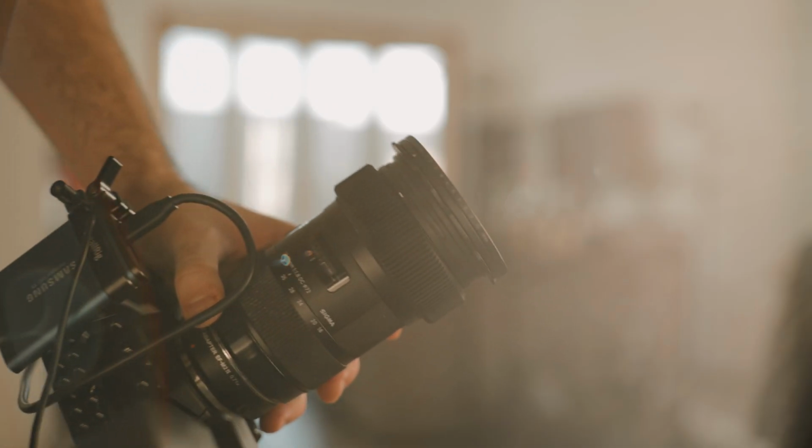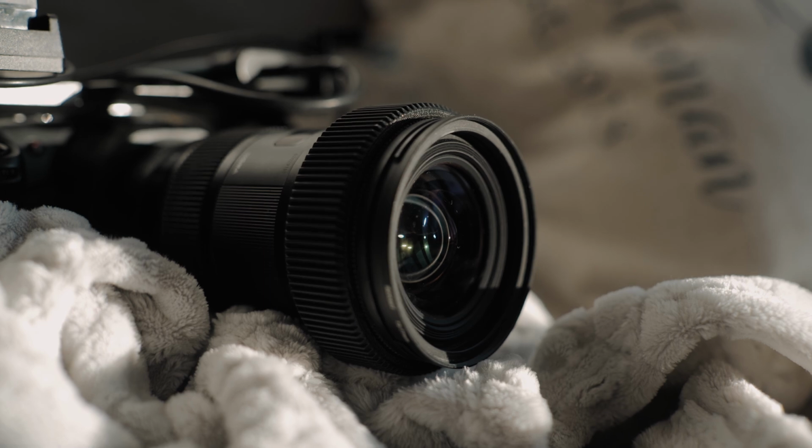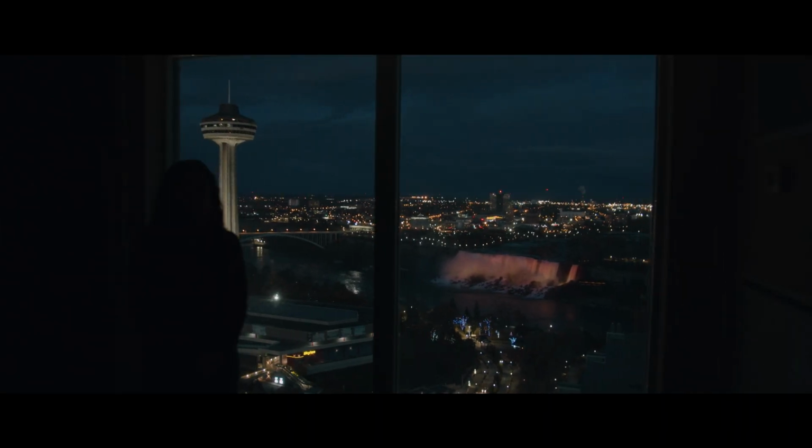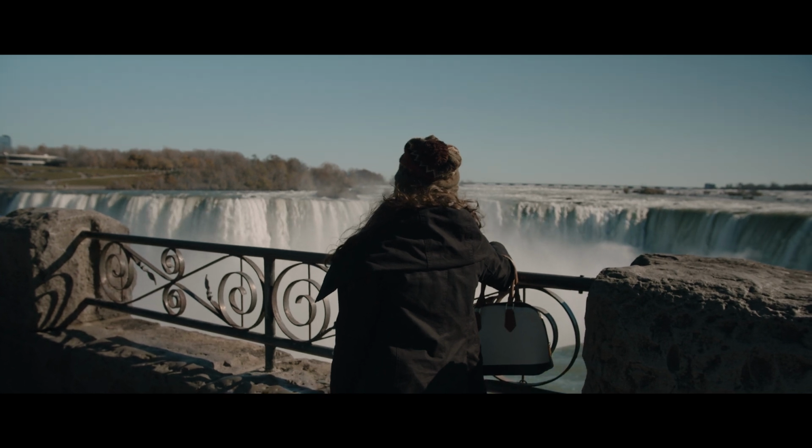On trips, I typically like to use only one lens. Sometimes I'll broaden out and use a couple others. But for the most part, the Sigma 18-35 stays on my camera. The reason being is it is a super versatile lens. It's a zoom, constant aperture, and it's really fast. And for trips, I like using wider lenses since most of the time I'm trying to cover landscapes and architecture and scenery. So using a wider lens helps me to capture all that.